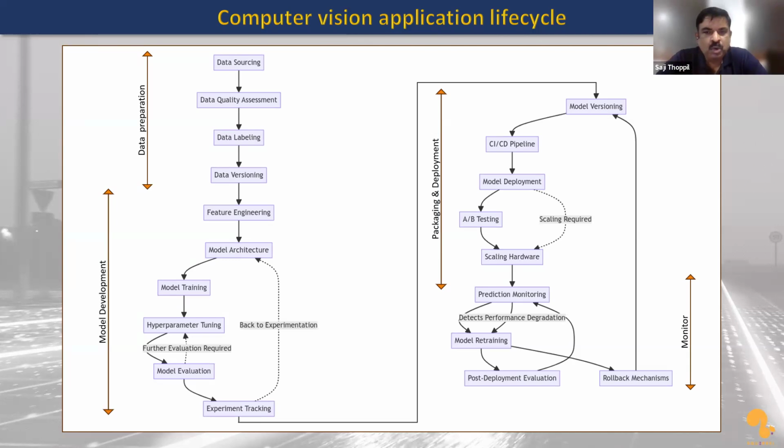Now, all good. The model is deployed and it is up and running. But that doesn't mean we can log off from there. Now you have the scenario where the teams have to start monitoring this, right? Because a model can drift. And scenarios like what I explained before, where the transport company suddenly decided to change the color of the bus, right? And what was supposed to be detected in some way is being detected in some other way. So the models have to be continuously monitored to see if there are deviations.